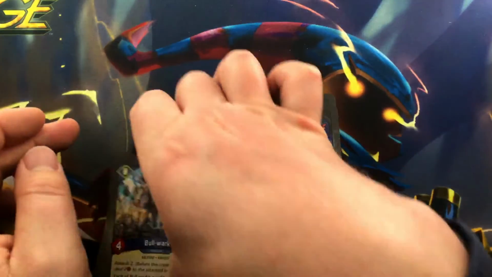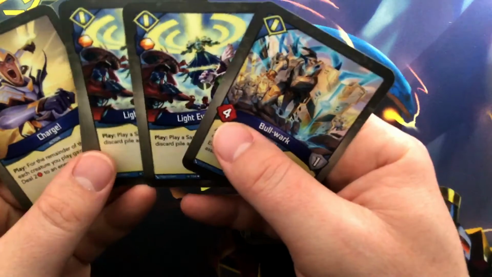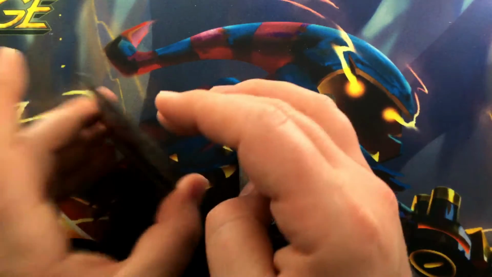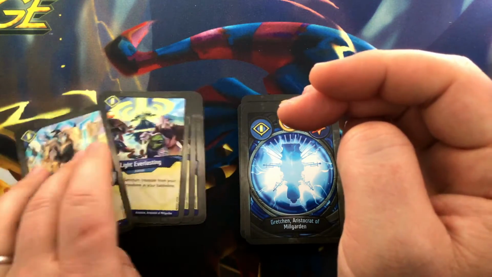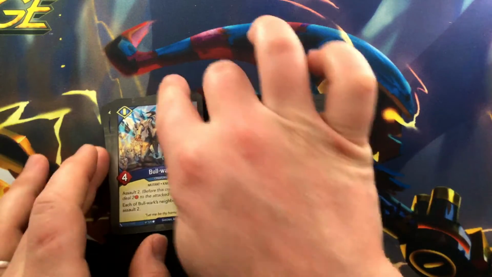2 Light Everlasting. Actually, that's pretty good with the charge, because if you have creatures in your discard, you can get quite a few out with charge. In fact, this would actually be excellent for an epic quest if you could, because the Light Everlasting lets you play more Sanctum cards in your turn, right? So that could be pretty cool.